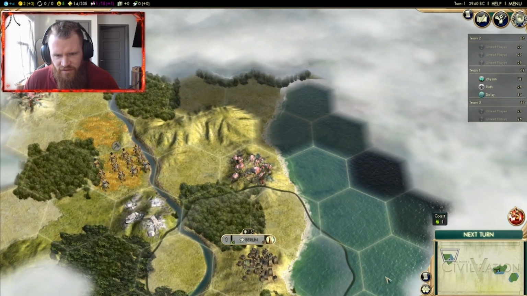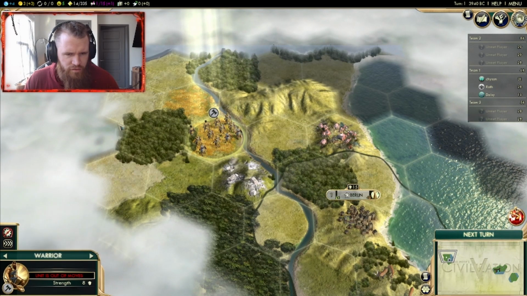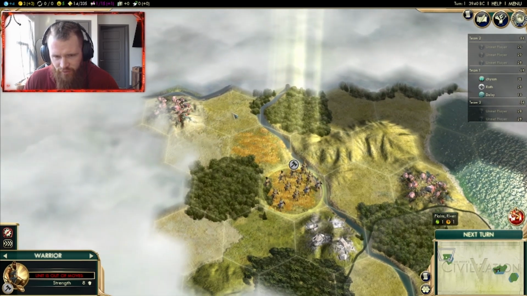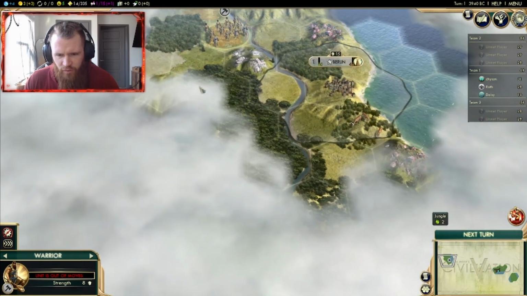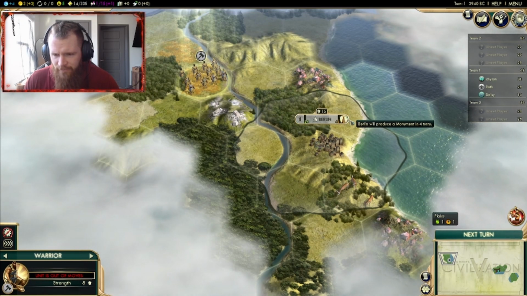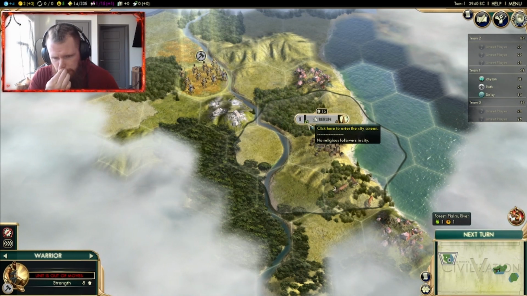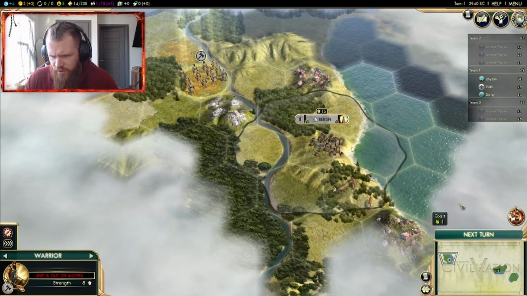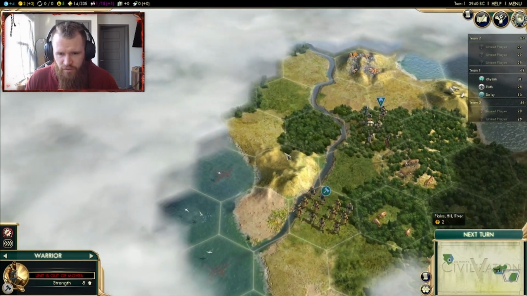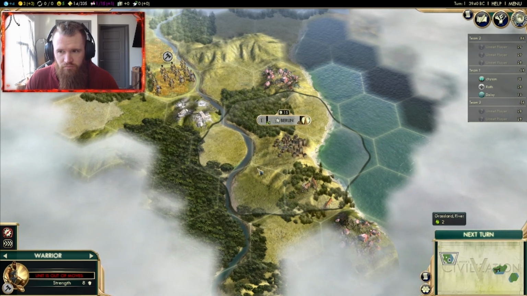No fishing spots over here. With our warriors, do we want to keep them on automation? I think we probably will. We've got copper over here. I don't really know which way we'd want to go, so I'm just going to let them do their thing. We've got monument in four turns. We're growing in four. That's not great. We've got three gold to our name. There's a barbarian encampment. Okay, that's just hers. Okay, there's literally nothing for me to do, as far as I can tell.